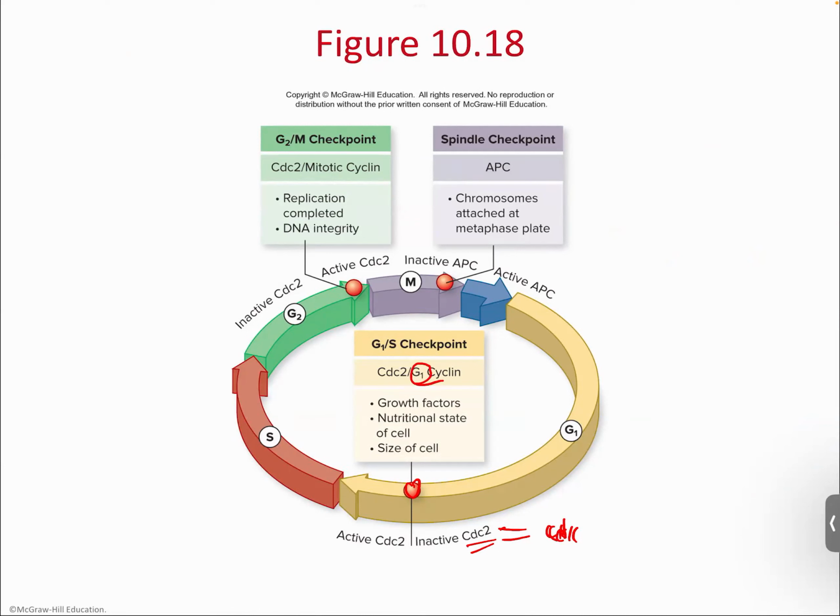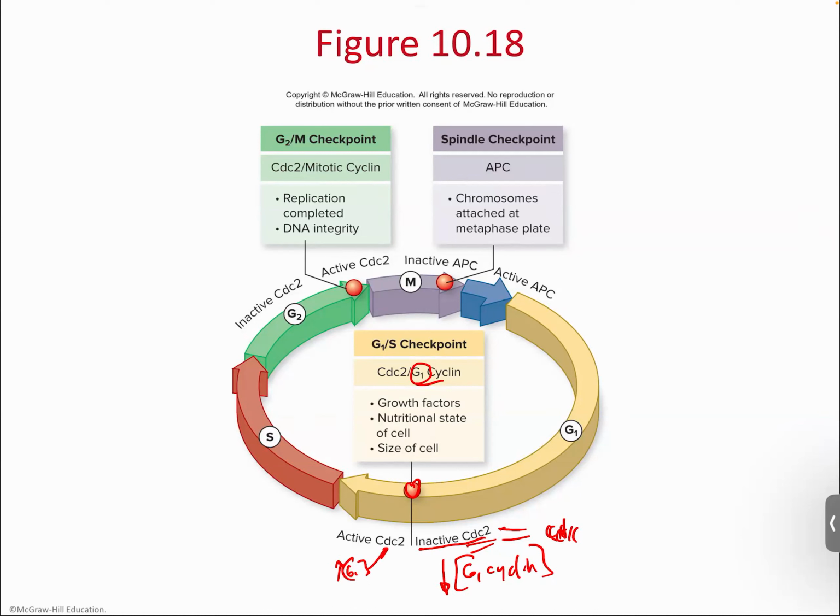So what happens is on this side of things, your G1 cyclin concentration is low to non-existent, which is the reason why CDC2 is inactive. Once you cross this threshold of the G1S checkpoint, then you make G1 cyclin, and that turns on the CDC2, because now you have the two halves that have become the whole. And that allows you to clear this checkpoint.